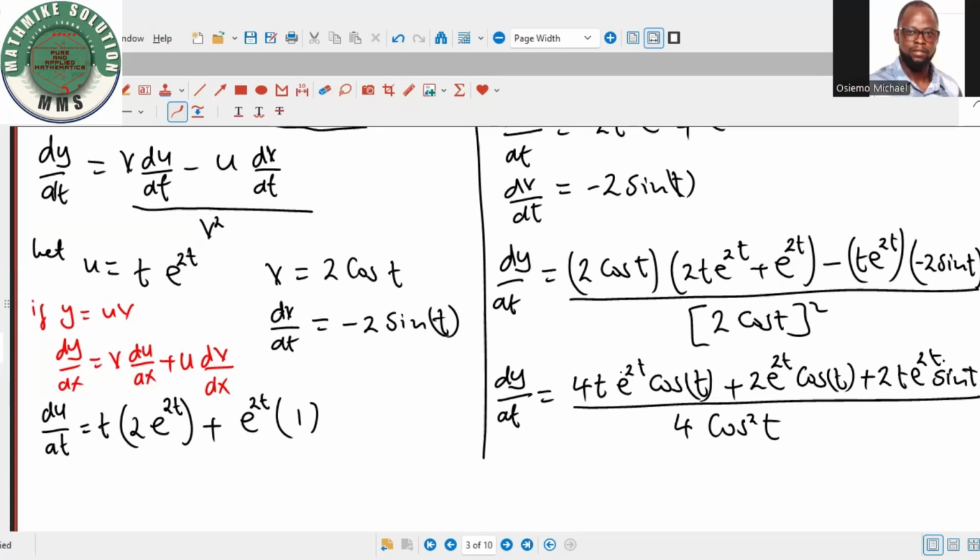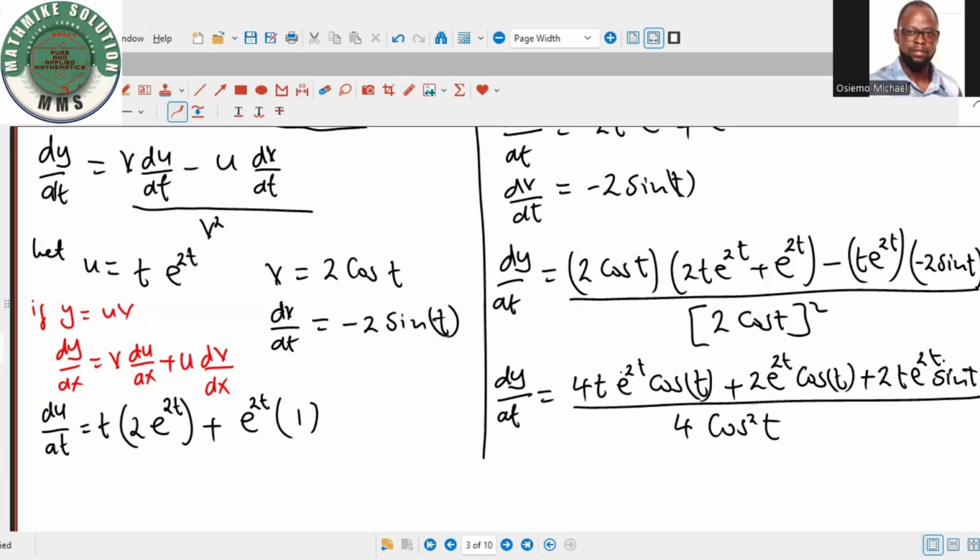Now, you realize that some questions will need you to apply more than one method. Like in this one that you have solved right now, we have applied both product and quotient. There's a question that we left at the product rule. That one required us to apply also the chain rule. So the moment you have solved the chain rule, then we shall come back to the same question so that you can solve using the chain rule and also the product rule.